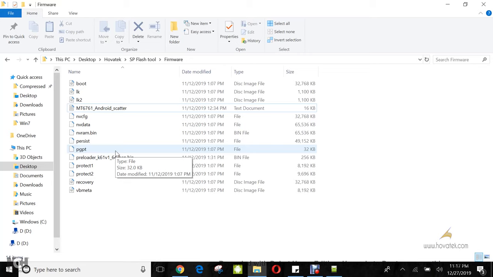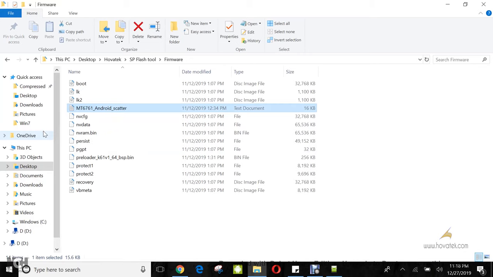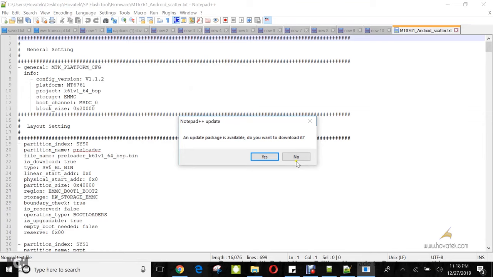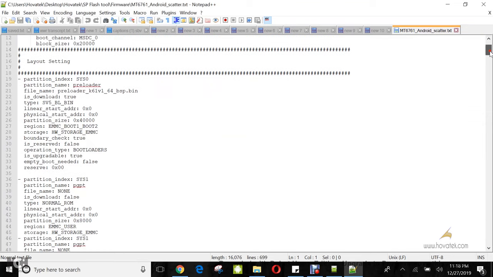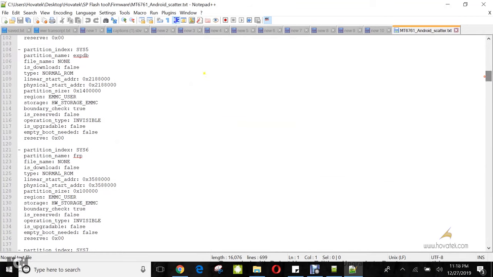The names of the files are also very important. Usually they should come named appropriately if you are getting them from the firmware. But if you are flashing from different sources, the file names are very important. And you will find the expected file names in your scatter file. So you open your scatter file using Notepad++, in a case where you source the files from other sources. Now take note of this field for each partition you want to flash. File name.